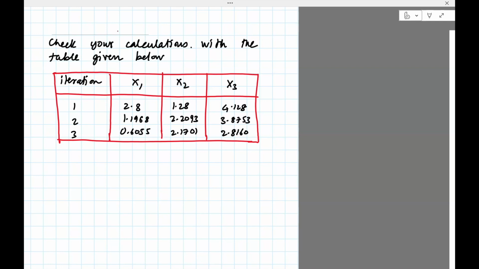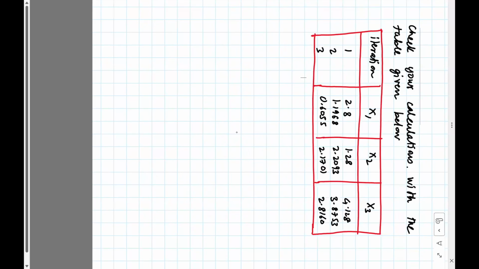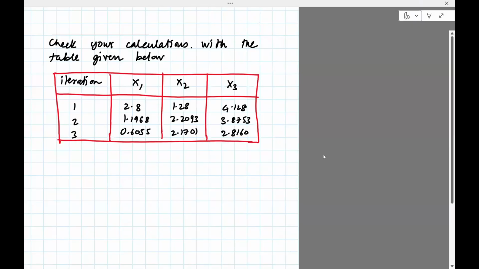The convergence for this is something like you will try to see if x1 is not changing or x2 is not changing between iterations. If it's not changing by much, let's say with a tolerance of 1e-3, if it doesn't change in the third decimal place, I say it's converged. Now you need to do that check for each of those 3 values, or you could use the sum of squares of these values to be the tolerance or the place when you stop.